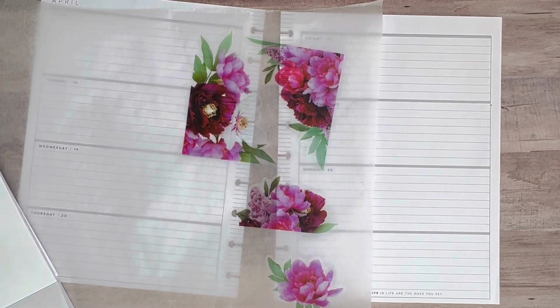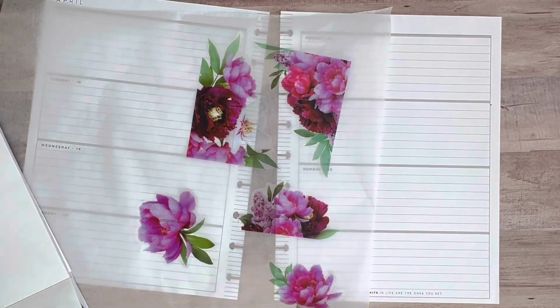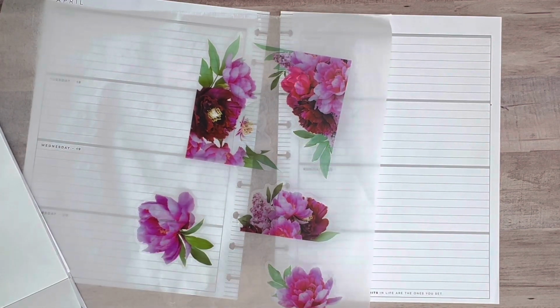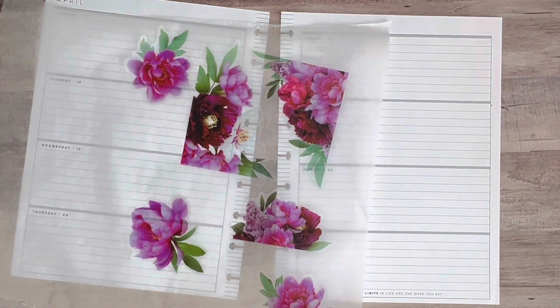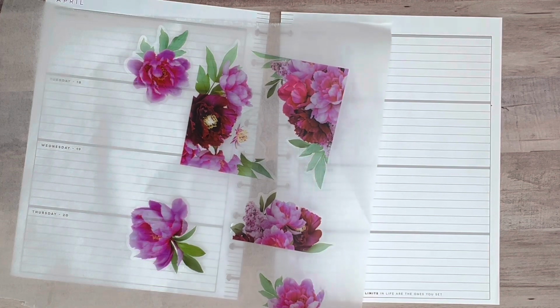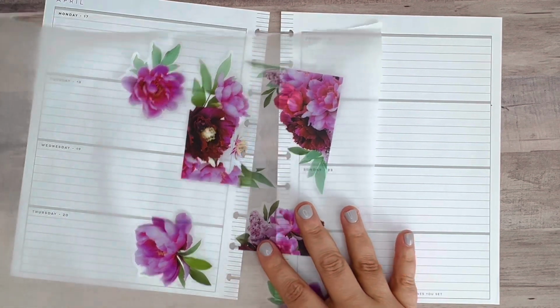So I think I like these as a starting point. Maybe I'll just grab a few more. And I do like to just collect everything as much as I can. So that is almost an entire page used up. So we'll see if we use any more.